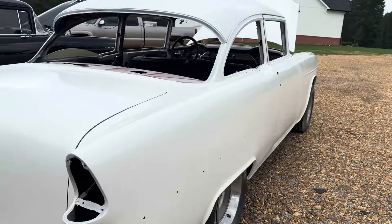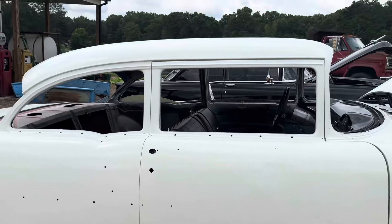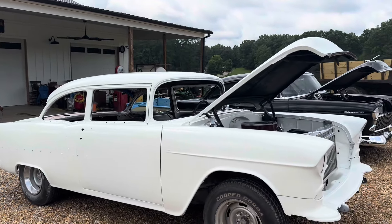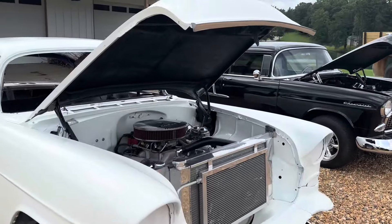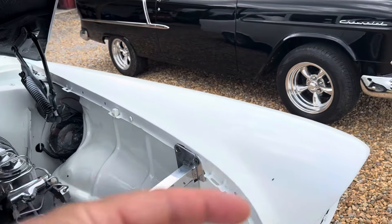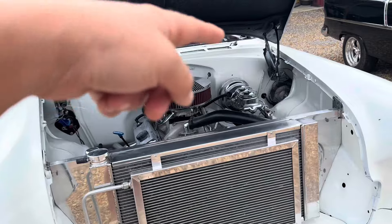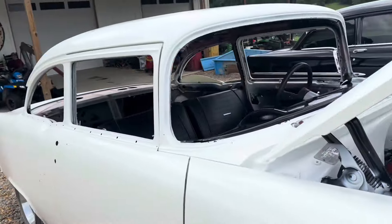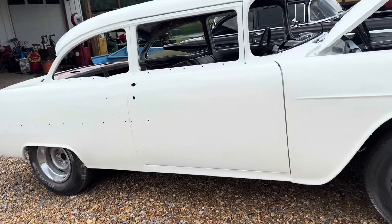On the white 55, since we're pretty much done, I'm thinking do we go ahead and get it wet sanded and buffed before I put all the lights and trim on? I can go ahead and drill a hole in the inner fender, hide those wires you can see in the corner up through there, and run both the lights — the fans are already ran but I'll just reroute that wire. Then the back tail lights and all that could go in, and of course we'll have to put chrome on the side and the glass in, then work on the interior.